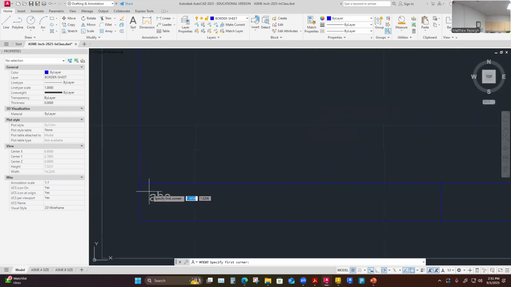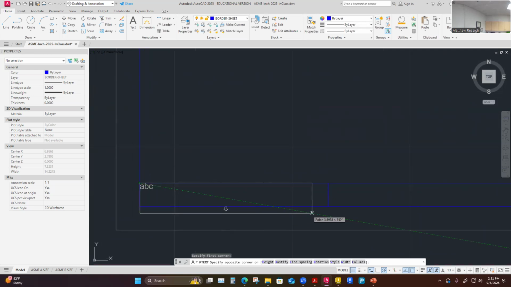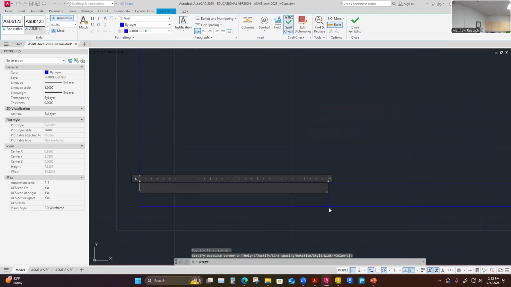Multi-line text. Where do I want it? I want it right here. It's kind of like a little box of where the text is going to live. I'm just going to put it right here to here. And then it opens up, like I said, your ribbon menu becomes very similar to what you'd see in Word or a Google Doc. You've got a ribbon menu where you could write a whole story here if you wanted to. But I think the way I created this was I made sure that I chose my ASME 0.125 size of text. That's correct. It's annotative.